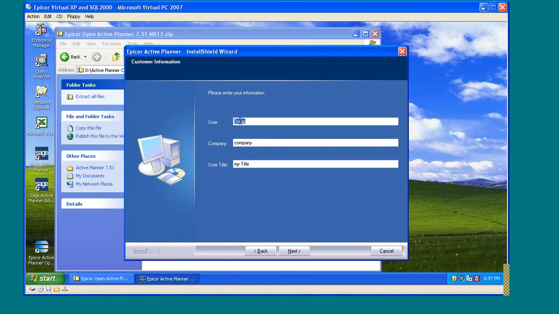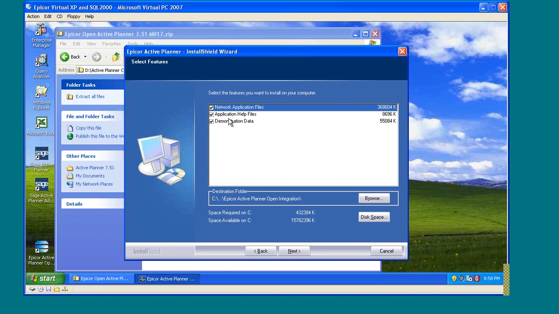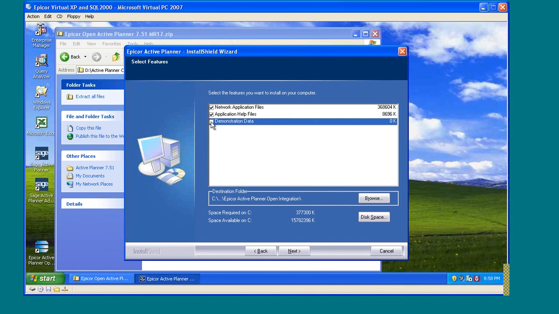And actually, since we're laying this over top of an existing installation, these don't matter because it's going to use the information that was entered when it was first installed. So those really don't matter during an upgrade. And information from the README, and then what we want to install. And we could do everything. I know that the first time I did the installation, I included the demo data there, and the demo data hasn't really changed. So it's optional whether or not you want to install that.